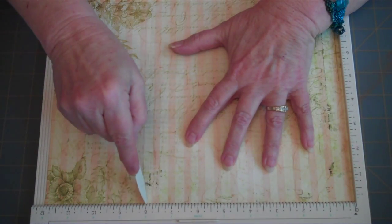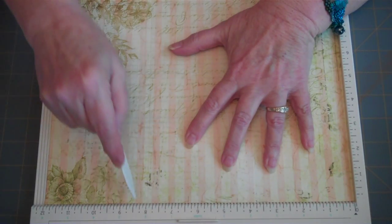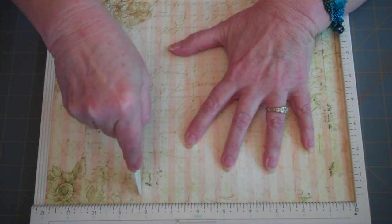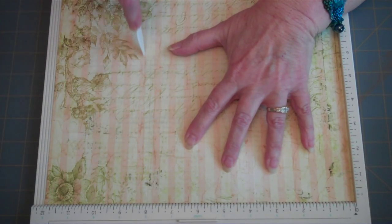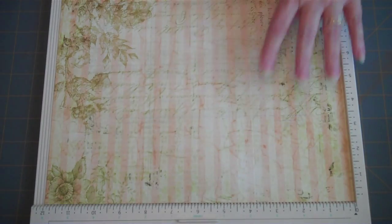Next one at 8 all the way down your paper. And the next one at 8 1/4 all the way down your paper. Okay? We've just created the hinges now for our pockets.